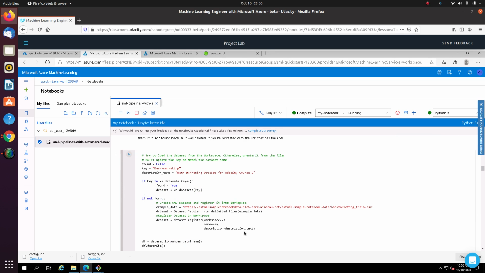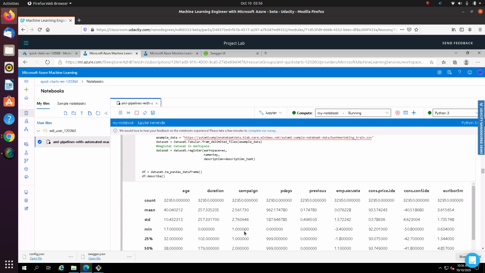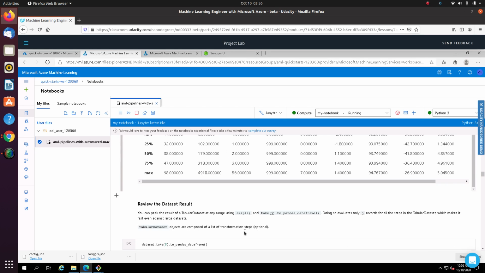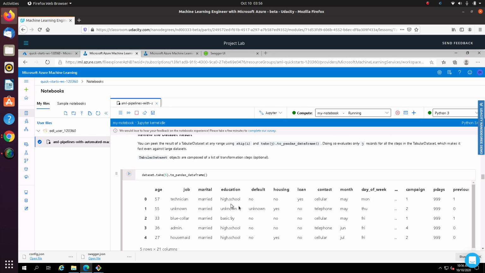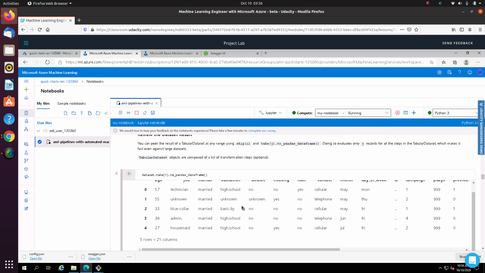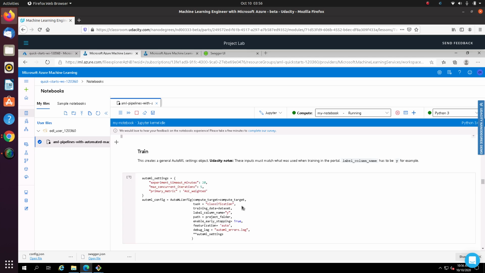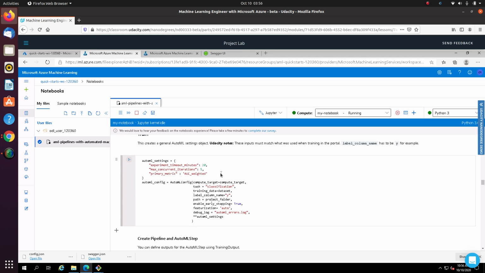In this particular cell, we are getting the data set, and the data looks like this. We are showing the top 5 rows of that particular data set. Now we are going to define the AutoML configuration here. This is a classification, and you'll see the parameters which we are selecting here are almost the same as what we had for the AutoML run. We are selecting the target column as Y, which is your label column name here, classification.